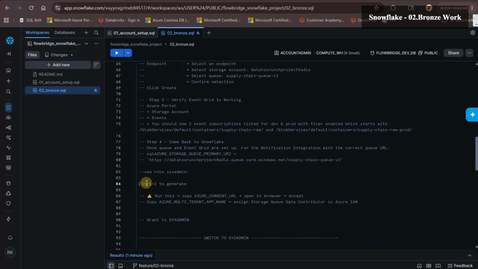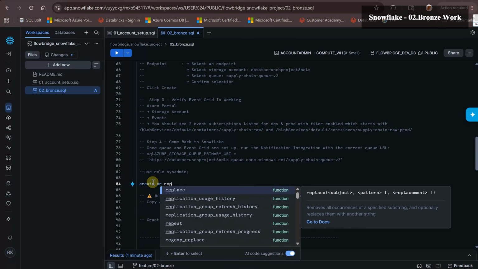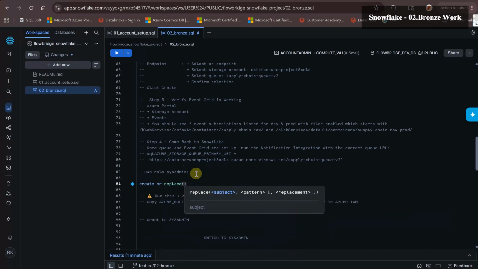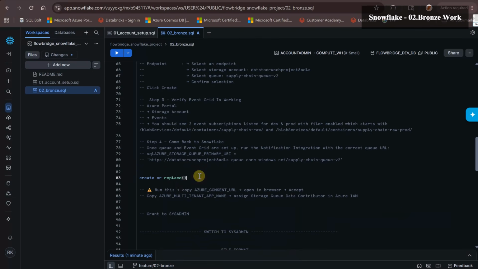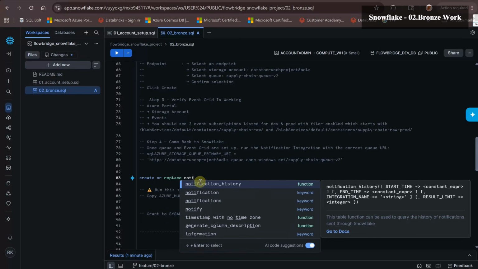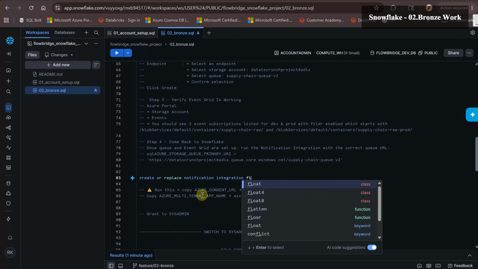Now, to set our notification integration, we'll say create or replace. We need the account admin role only for this. So create or replace notification integration, and we need to mention our integration name.